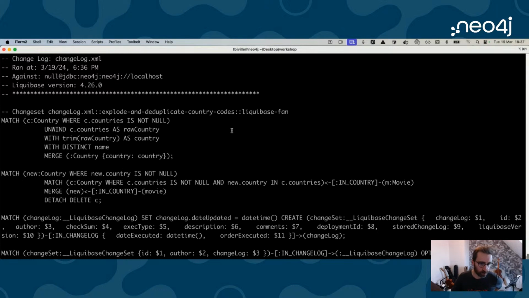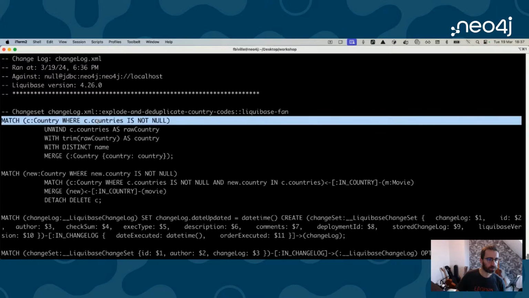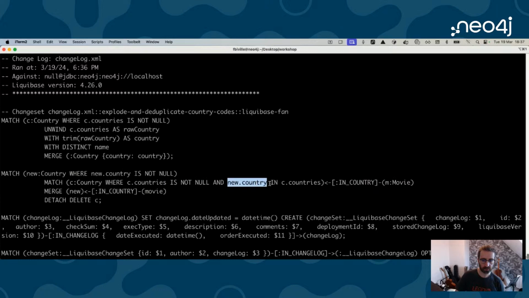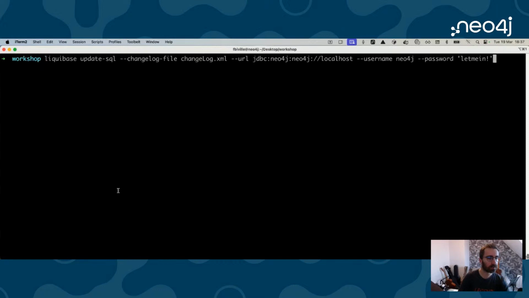Because we merge, we don't have exactly a one-to-one mapping here. So what we're doing is matching those countries, creating singular-named countries, then looking at those new countries, we match with the singular country property, correlating them, making sure we find the corresponding countries node, and finding the movie there. Then we create the relationship between the singular-named country and the movie, and we detach the old country. So at that point, that looks correct to me.